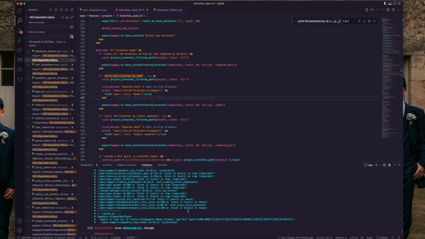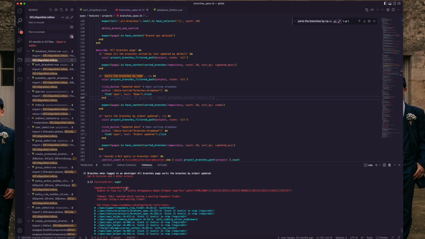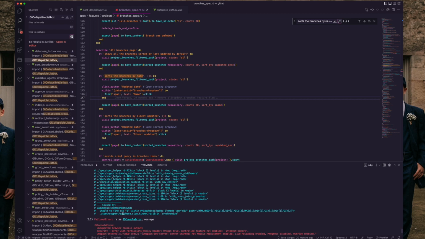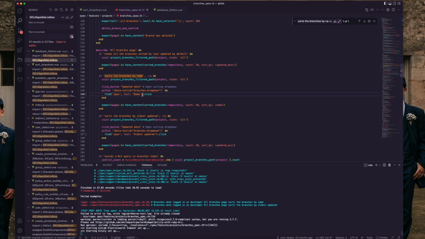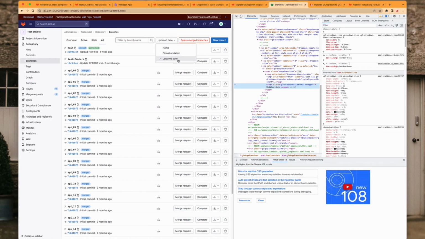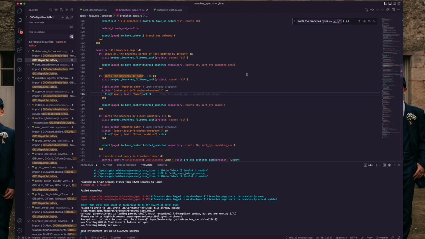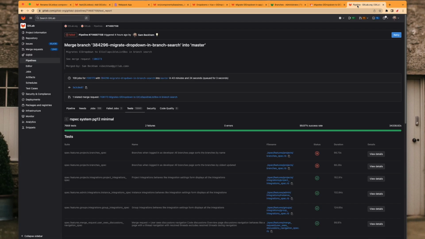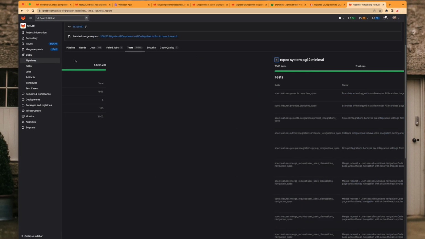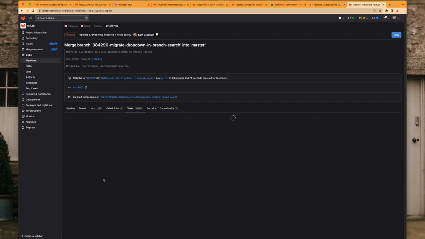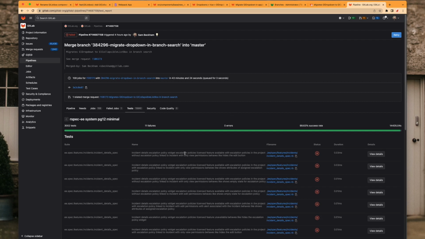Let's see what this actually failed on. Yeah, element not found, unable to find CSS P. That's exactly what we expected. So yeah, this used to be a paragraph. It's now a span, which makes sense. Hopefully it finds that and clicks it. In the meantime, let's have a look at the 11 failed EE jobs.